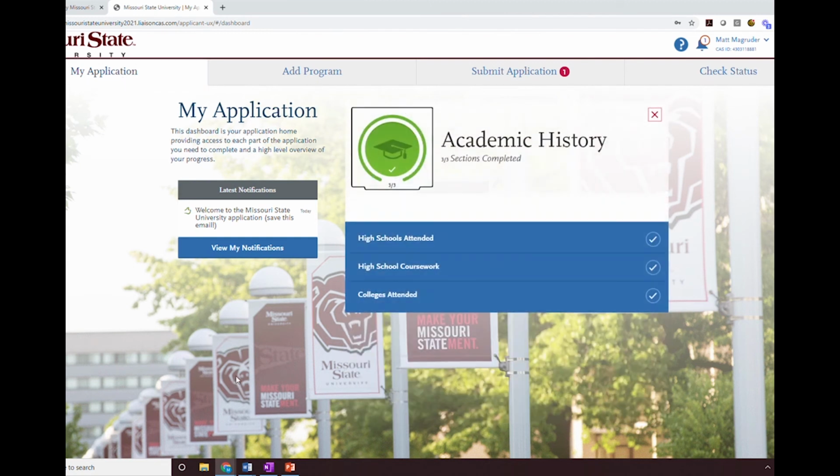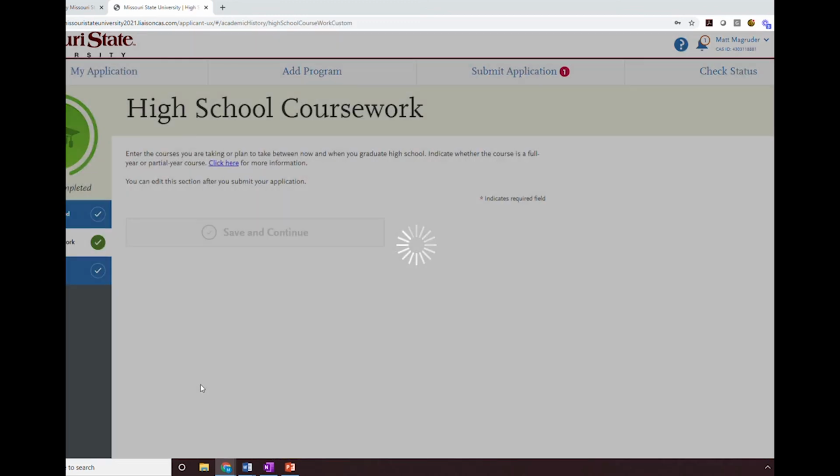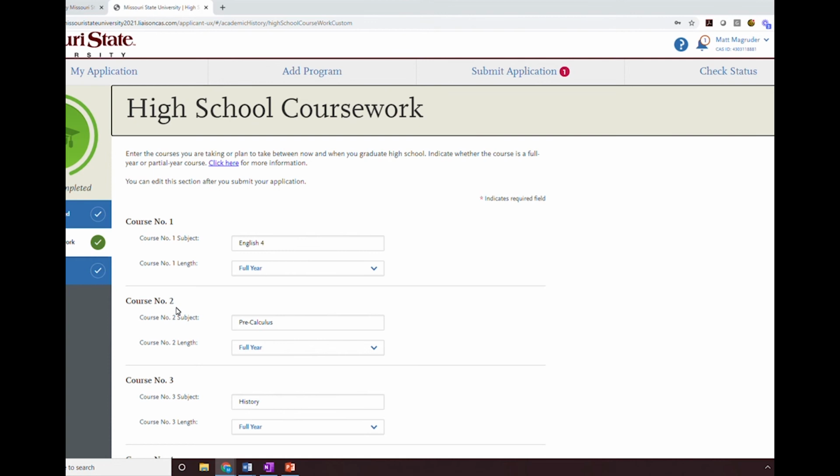One final thing I do want to point out, because it can cause some confusion, is also in the academic history tab, and it's actually the high school coursework section. It's really important, I want to remind everybody, we're not asking you to put all of your high school classes in this screen. That would be a lot of work, and we definitely understand that. What we are asking is that you put any classes that you're currently taking or will be taking before you graduate. So essentially your in progress and future high school classes that won't be on your transcript when you apply. You can see I've put in some sample classes, English 4, pre-calculus, history, but again, we're not asking for your entire 4-year high school schedule, but just the classes that you have in progress or will be taking in the future, and that does help us when reviewing your application.